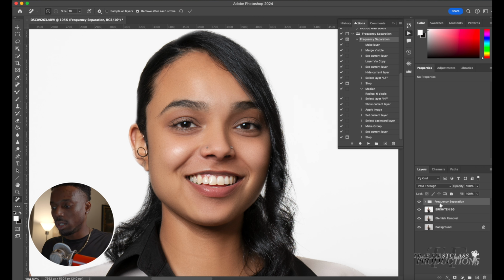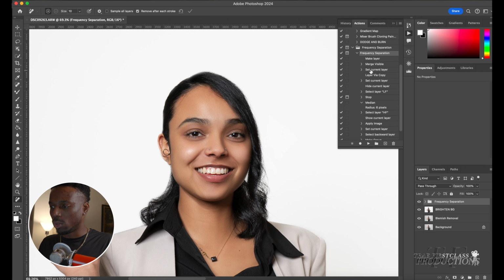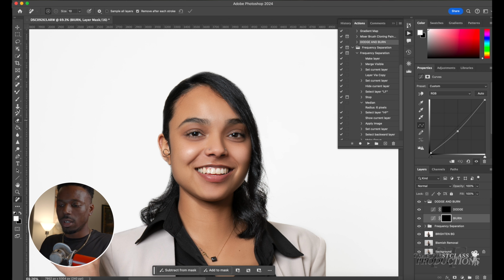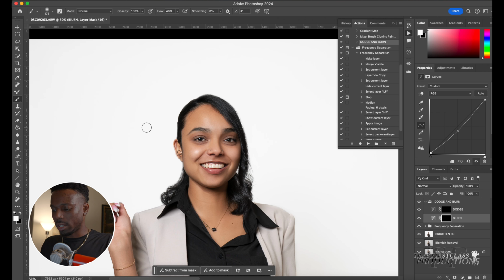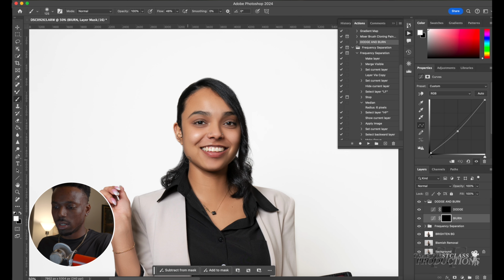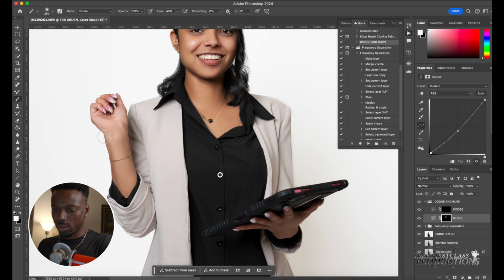We enhancing those features. Dodge and burn is a cool tool to use. We don't want to forget that, even if it's just a slight edit with the dodge and burn. Dodge and burn is just making those dark areas darker, more defined, and bringing out those highlights. So we can say shadows and highlights is what we focus on with dodge and burn. Okay, shadows and highlights. So we got shadows here on the arm.